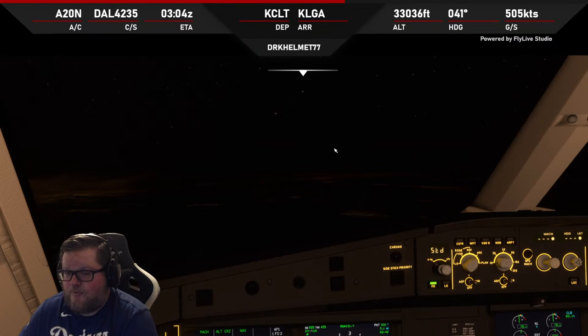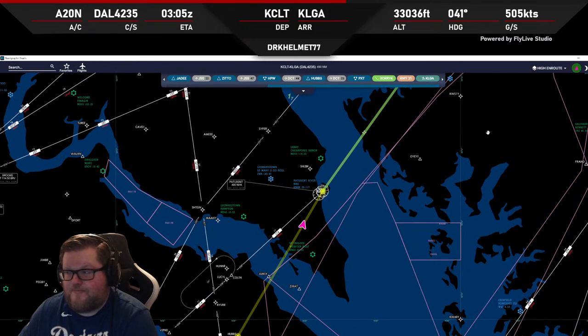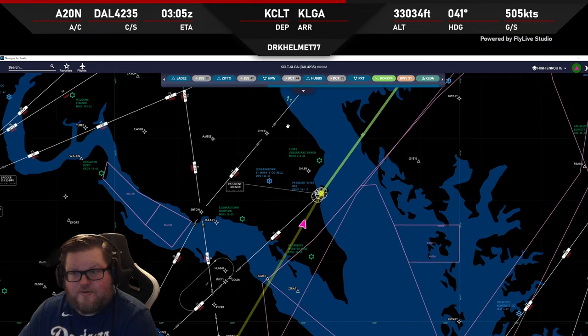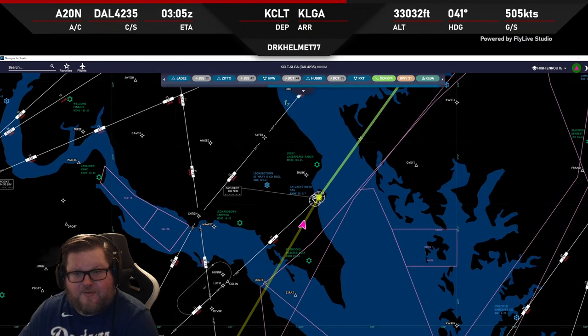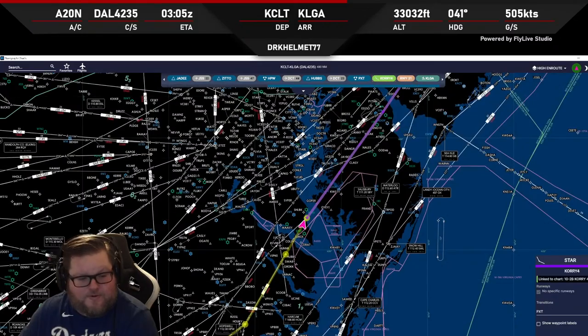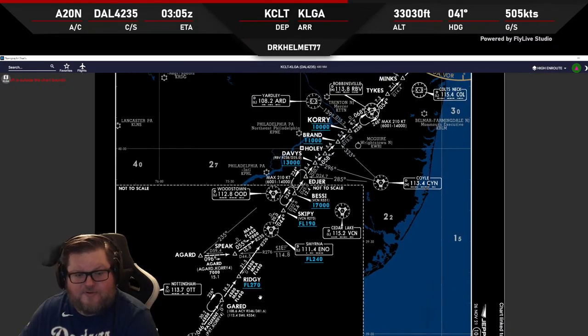So he gave me the approval to use that Go to arrival. American 1072. Washington Center, Citation 9 Golf Whiskey. So we're coming up on the Corey 4. The visual 34 right, 9 Golf Whiskey. So I can just utilize the call-ups here as we go. So by Ridgey, I should be at 27, at flight level 270.